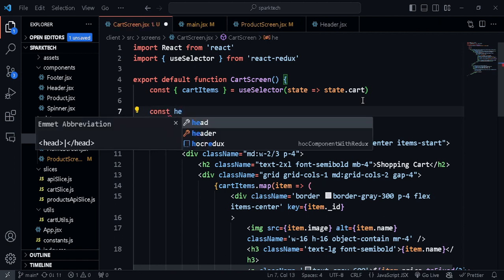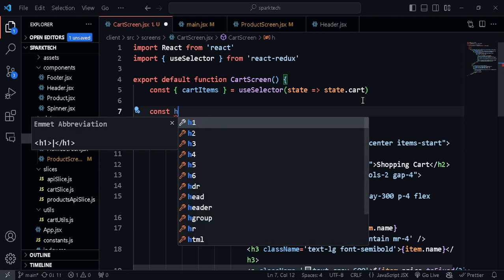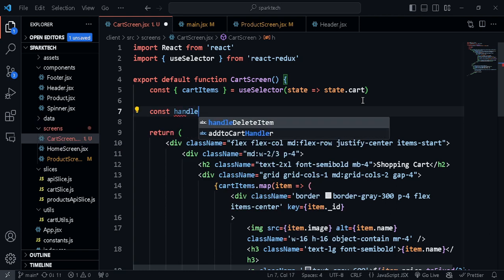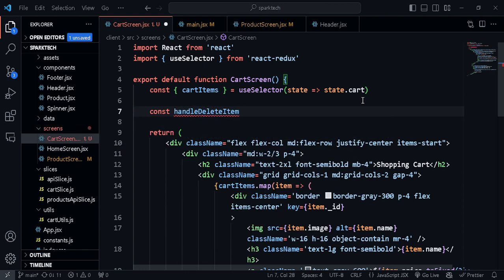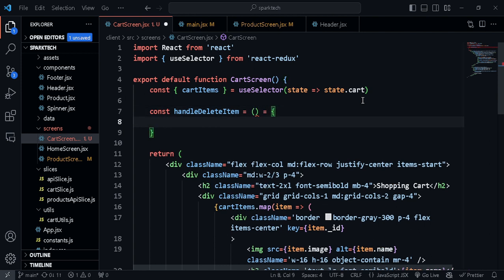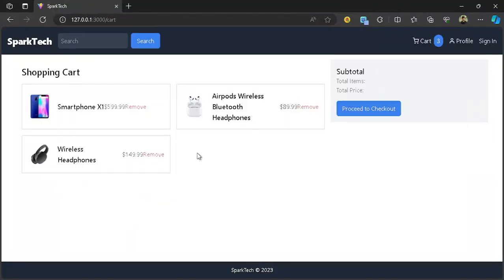So it doesn't know what we are actually doing and what is in our head. So we have to handle everything according to JavaScript. So handleDeleteItem, and set this to a function. Let's leave it blank, so that we have something. Now let's have a look. Yeah, there we go, everything's nice, but the indentation is not that good, so something is wrong. So let's have a look.